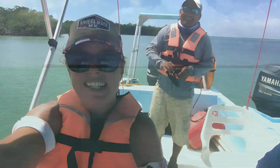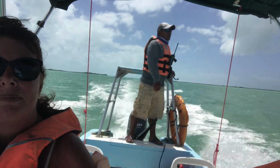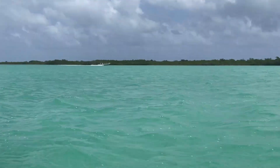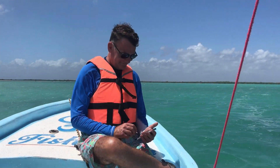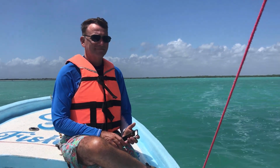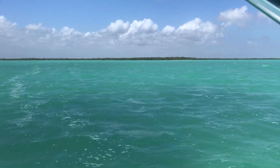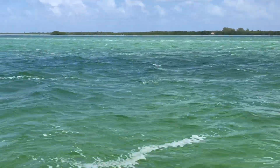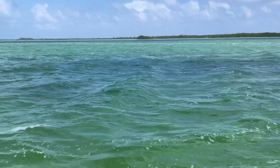So our boat tour started on the lagoon side of Punta Allen, and Tony, our guide for the day, just kept looking and looking and looking. This is the manatee area. Ricky's on point, manatee searching. And if you see here the darker color of water, that's actually a cenote, where the cooler water is coming up, and the manatees like to hang around it a little. So we spent about 5-10 minutes waiting here to see if we could see any.